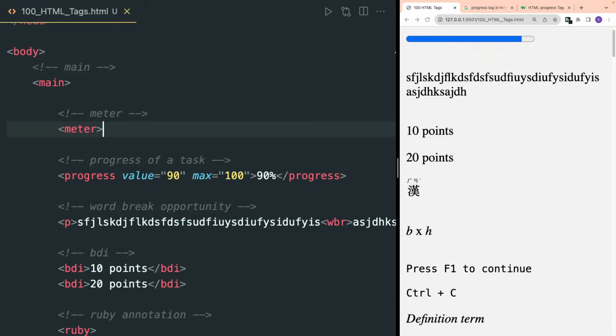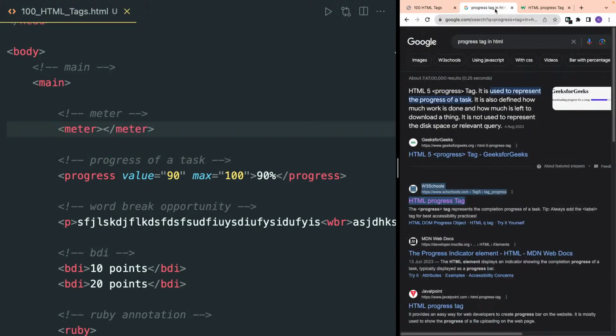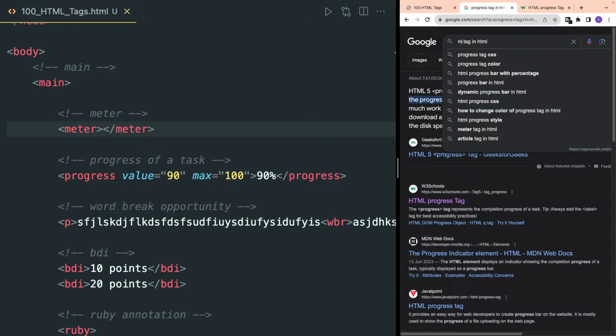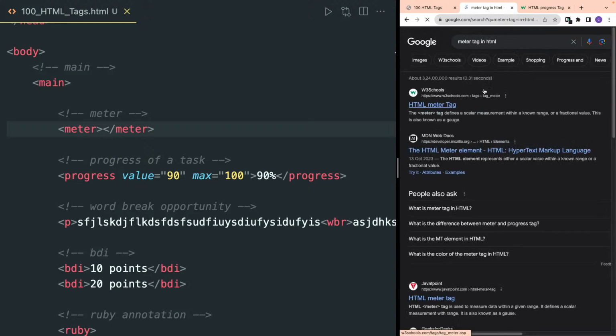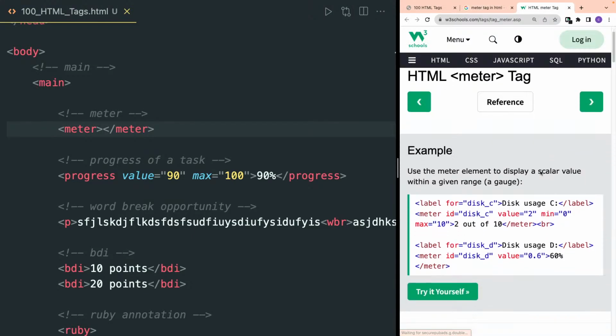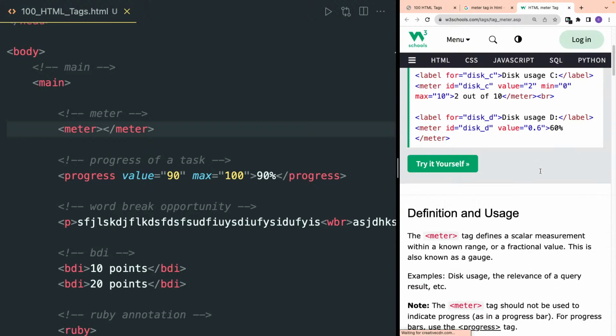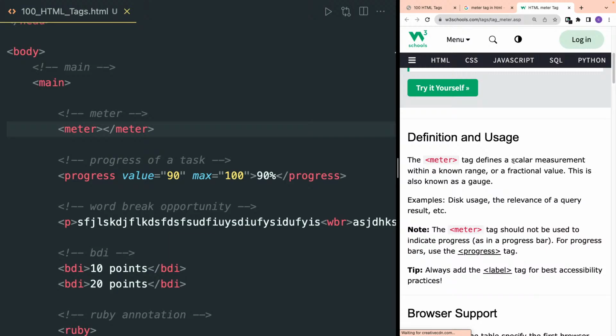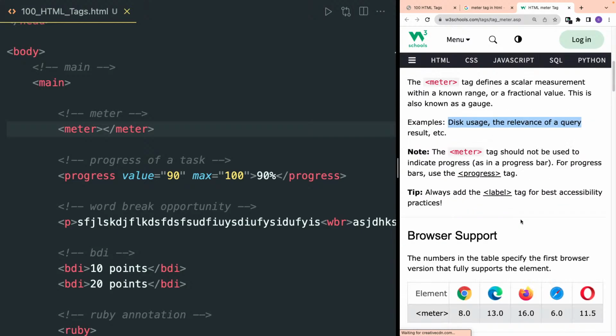It is written with the meter HTML tag. The meter tag defines a scalar measurement within a known range or a fractional value. This is also known as gauge. Examples using this: usage, relevance of a query result.